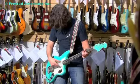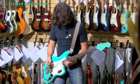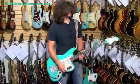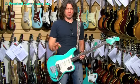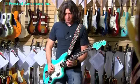I want to show you something. I'm using the neck pickup because there's three pickups and a phase inverter. So I'm going to play something, just make something up over some changes so you can hear the beauty of these pickups here.